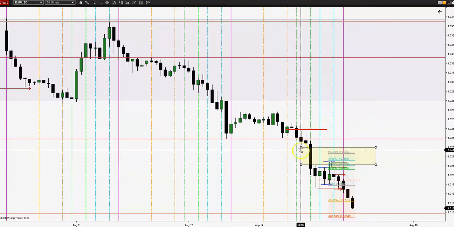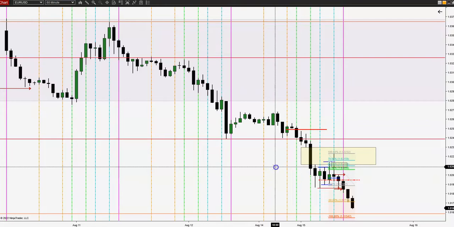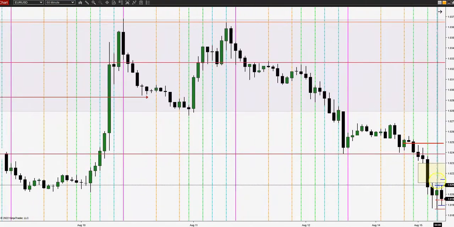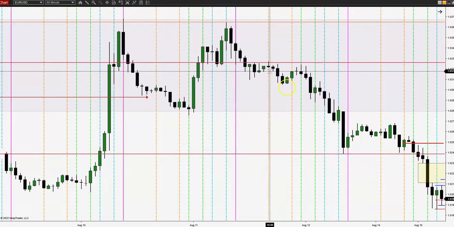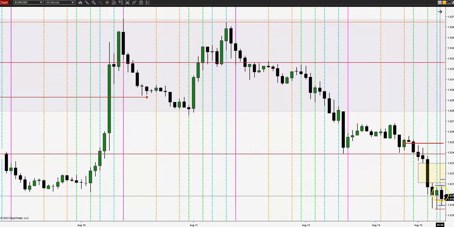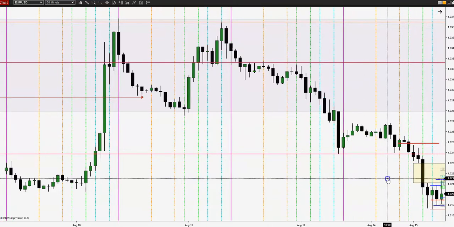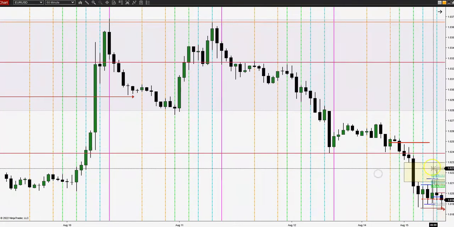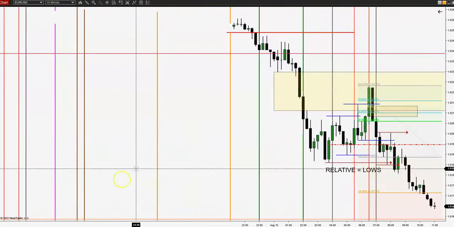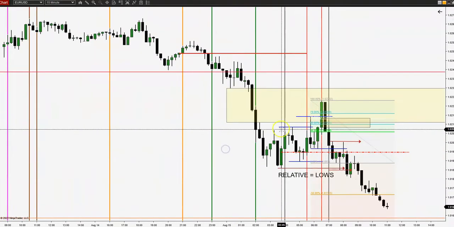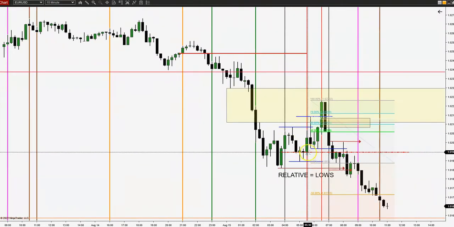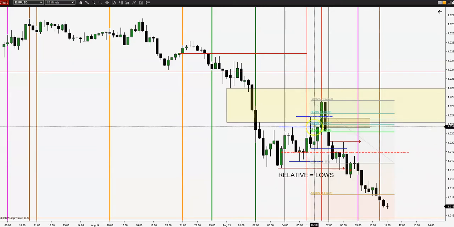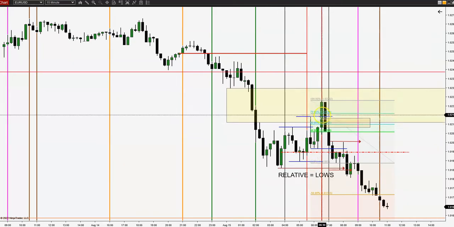There's my 60-minute. I go ahead and I draw it in time. By the way, when I wake up in the morning, this is pretty much like that. So I'm anticipating, because the move is lower, it's still going to continue going lower. That's my analysis, my anticipation of the market, and so you can see that. Now, if we drop down to a 15-minute time frame, you can see that happening.